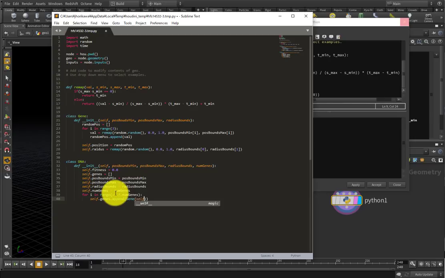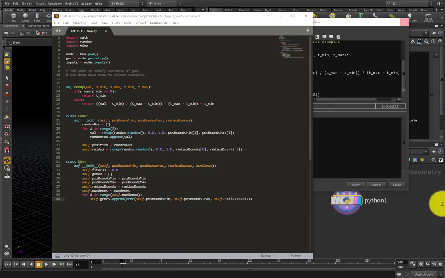Let's make a new gene. The first parameter will be self pos bounds min, the second self pos bounds max, and third self radius bounds. Okay, should do it.